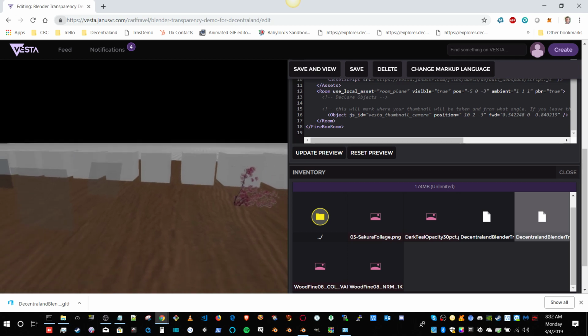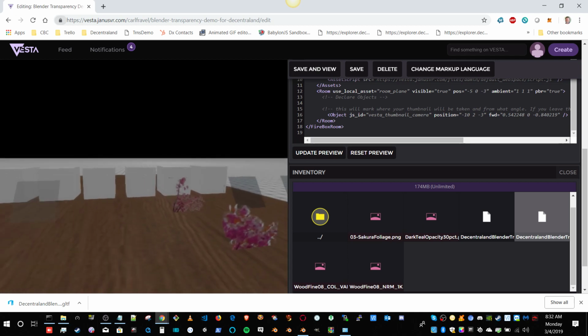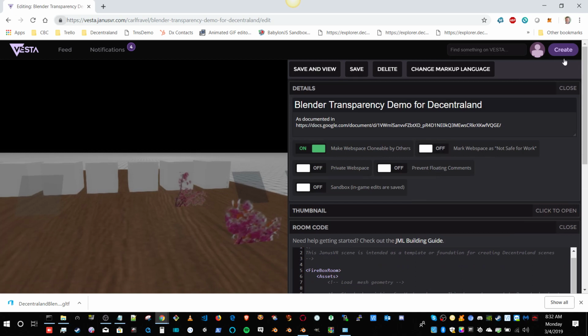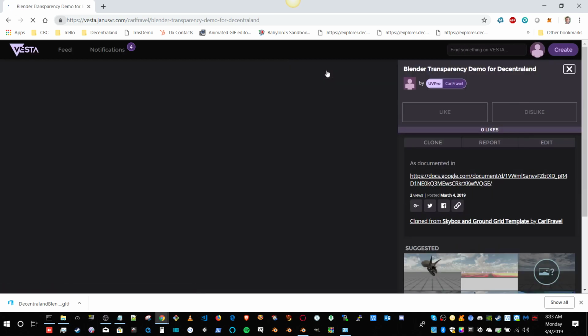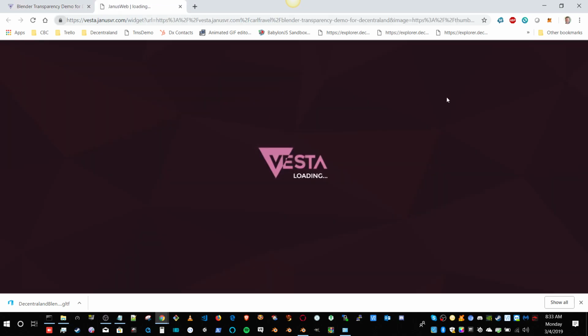All right, so I could export this scene to Decentraland from here by going into the view in the pop-out, and on its menu, I'll just show you how you do this.